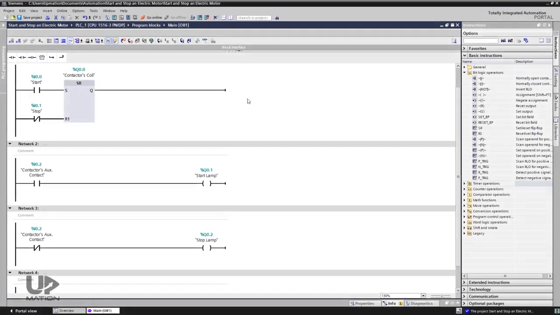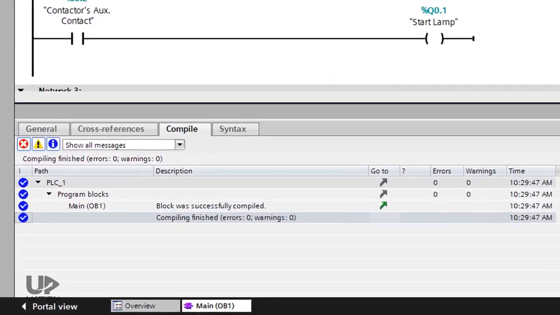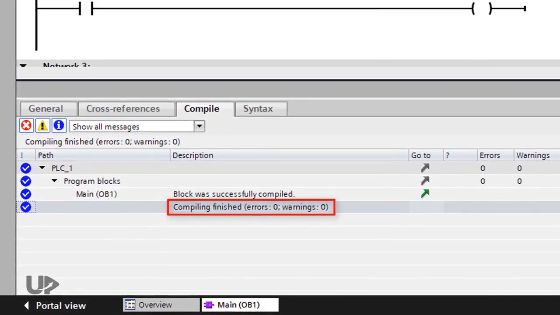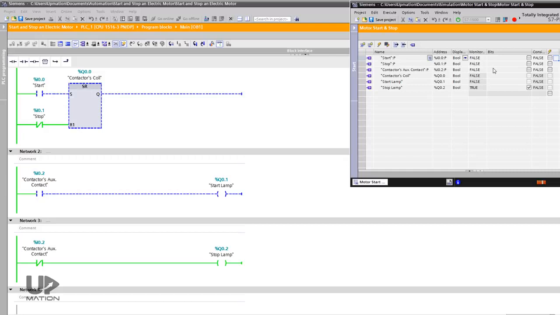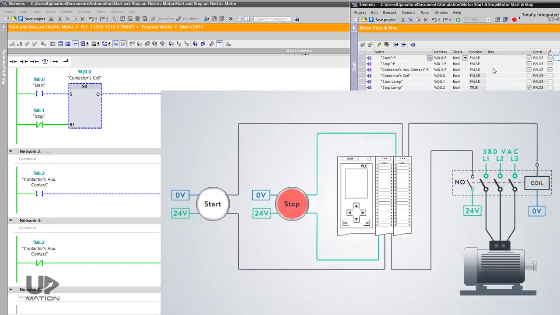Now let's do a quick simulation and discuss another important practical point after that. I save this project and compile it. As you see, there are no errors or warnings. Since in part 3 we covered the procedure to make the software ready for simulation in TIA portal, I skipped this step. As I explained, the stop push button has a built-in normally closed contact, and in the normal condition, when it's not pushed, it sends a 24-volt DC signal to the PLC's input card. So I simulate its input to 1. The start lamp is off and the stop lamp is on, and that's okay.